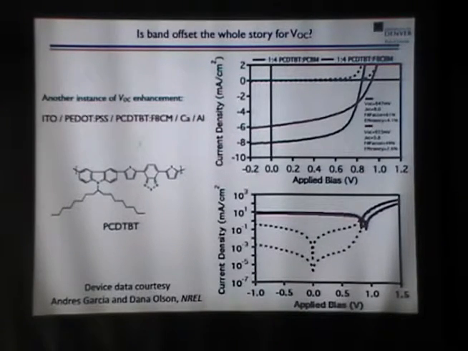So anyhow, there's more to the story that I don't have time for now. There's that issue of the charge transfer exciton that I talked about yesterday. That also influences the voltage. And this is a very hot topic right now in the field because that voltage drop is one of the biggest losses in the efficiency. So if we can understand that, we can get the efficiency up higher.